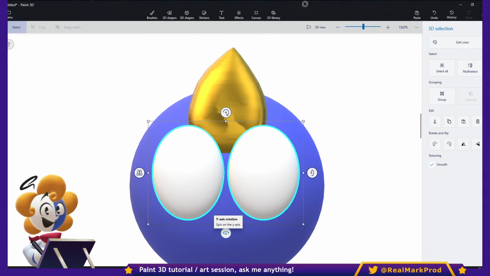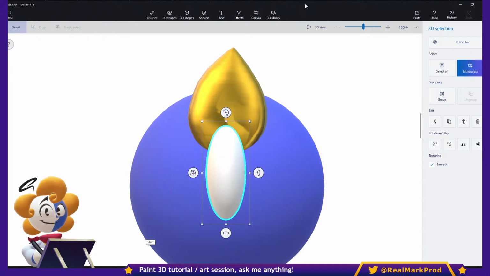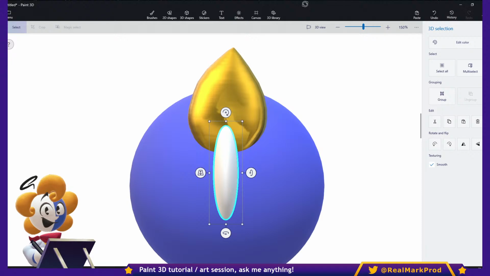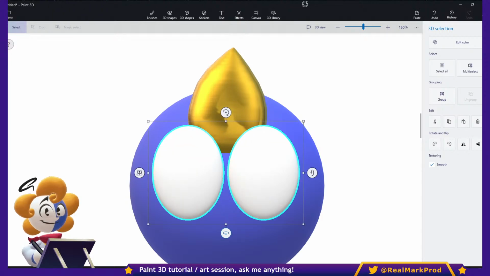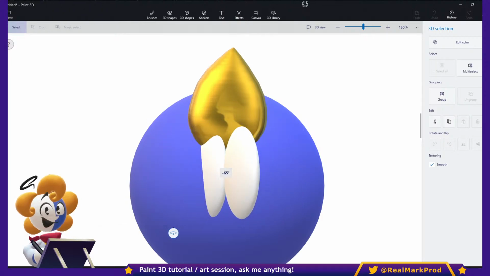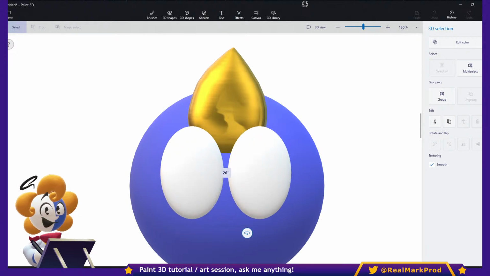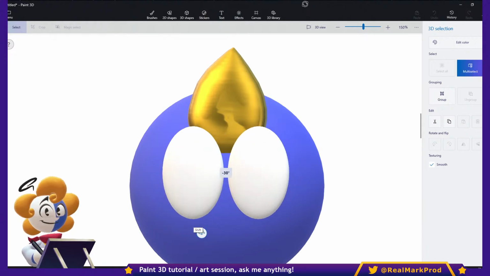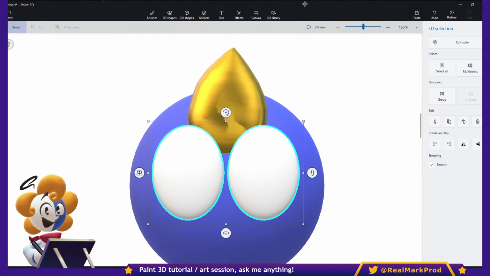Also, sometimes when I'm lazy, I don't want to go to 3D view. I just grab shapes. If you want to grab multiple, you click one, hold shift, and then click another one. There you go, multiple shapes. Sometimes I just rotate it on this axis and then move it back. If you just do it normally, it's very loose. If you hold shift, you go at certain increments, which makes it easier to find certain angles if you need them.